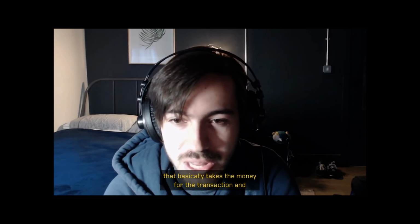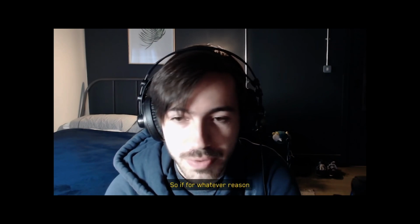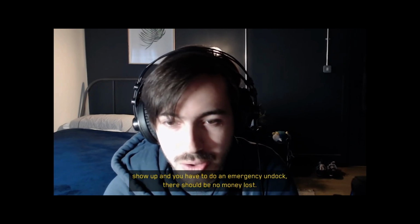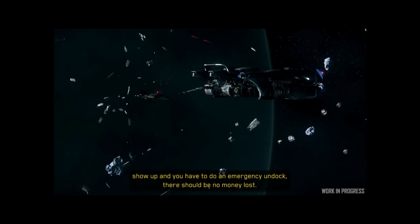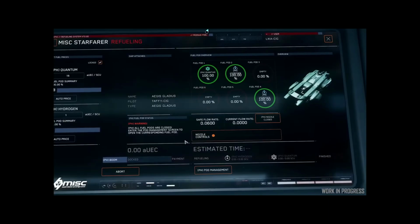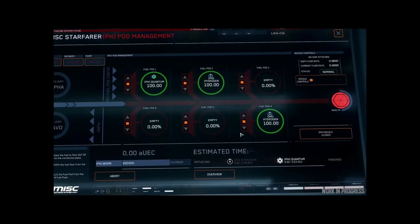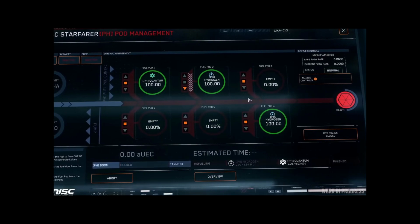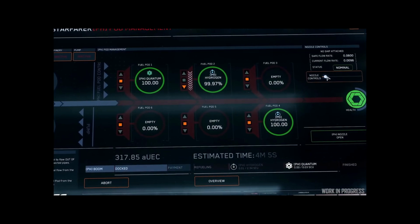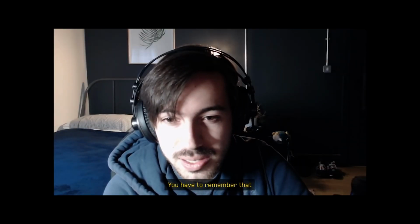They're getting both quantum and hydrogen, and then the Starfarer itself will start to flip some switches and start pumping the fuel. I think it's overall a pretty good, I'm going to call it tier 1, maybe tier 0 mechanic. They did say you'd be able to break off from refueling if you get attacked, and only whatever has been sent will be charged. So you won't get overcharged for something you didn't get, or underpaid for something you pumped out if you're the Starfarer.